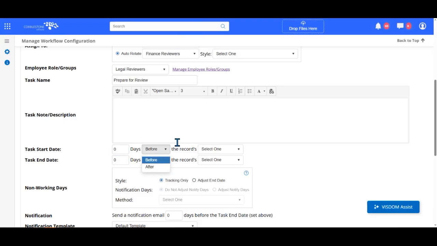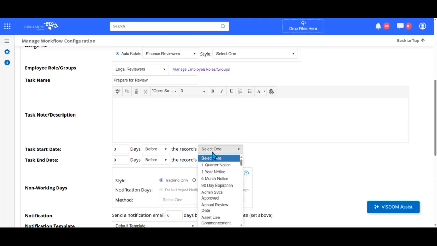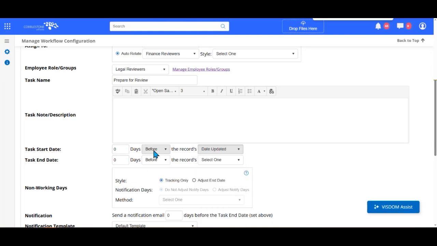It doesn't really matter for an approval process. We set it to 0 days, before or after is the same. And then choose a date as a reference point. These will be the date fields that you have in this table in the system. But for an approval process, the most commonly used option is date updated. So in this case, it will fire 0 days before date updated, which will be pretty much instantaneous.